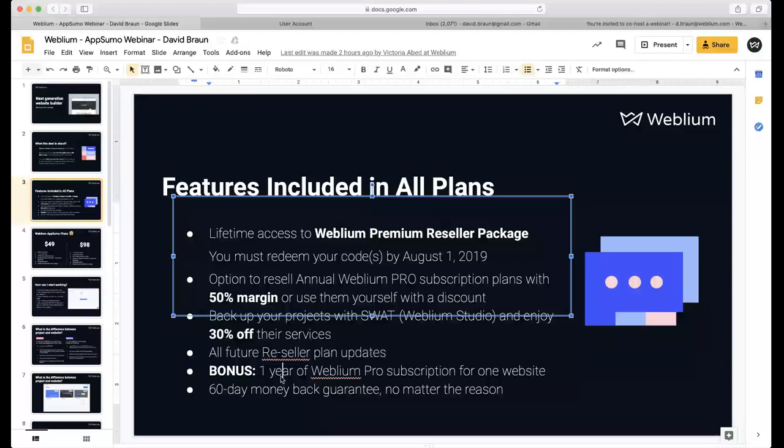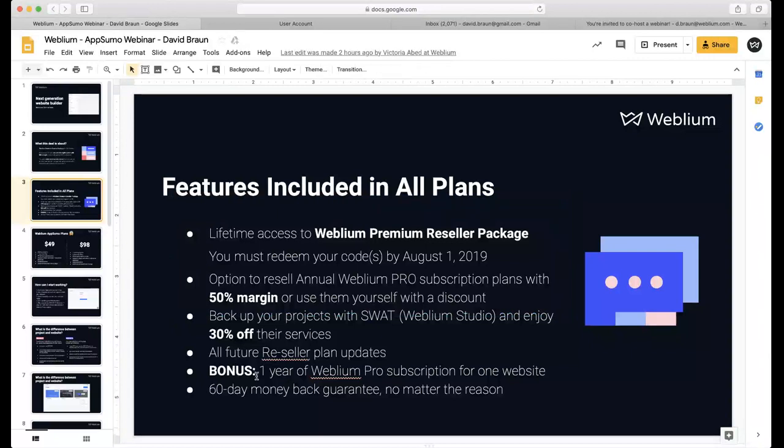Okay, and then an extra bonus. Many AppSumo members were confused when we started to run the project. They thought that we were giving away a lifetime Weblium subscription. It's not going to work, guys. I'll tell you straightforwardly, because we host all of our infrastructure with Google, and Google charges us repeatedly, every month, right? So if we give it to someone for life, it's not going to work, because it's not a win-win situation. Somebody's in a win-lose situation. Either you lose or we lose. So it's not a sustainable business model.